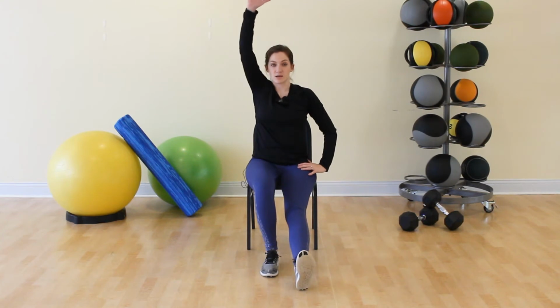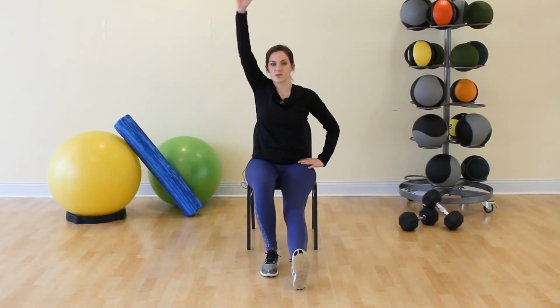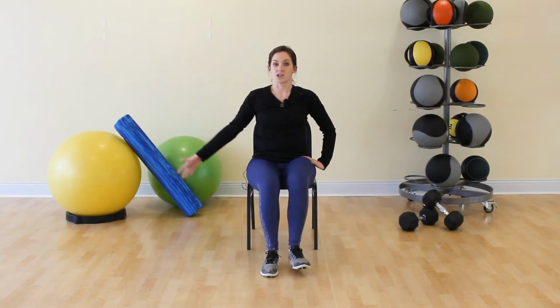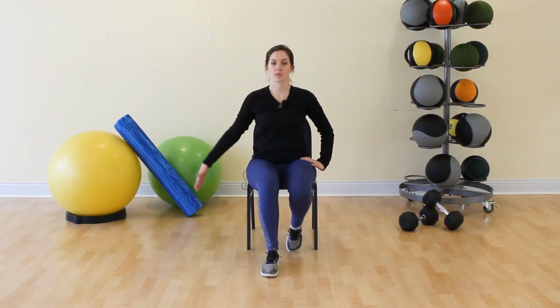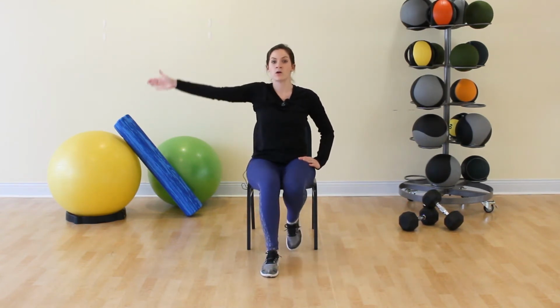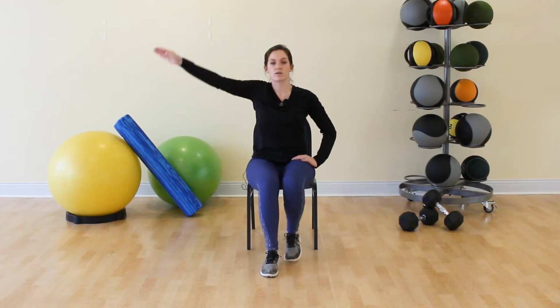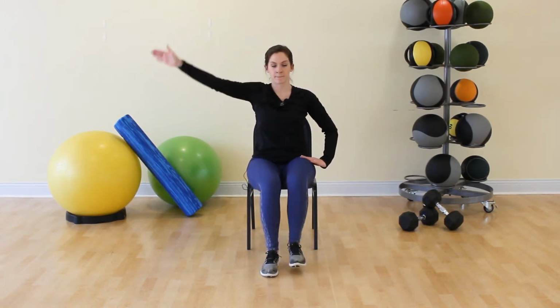Every time you tap the heel forward, the left arm goes up. Every time you tap the toe behind, it goes down. Good, just like you're making half a snow angel. Moving from the shoulder. Good, speed it up if you'd like. Heel, toe. Heel, toe. Up, down. Good.